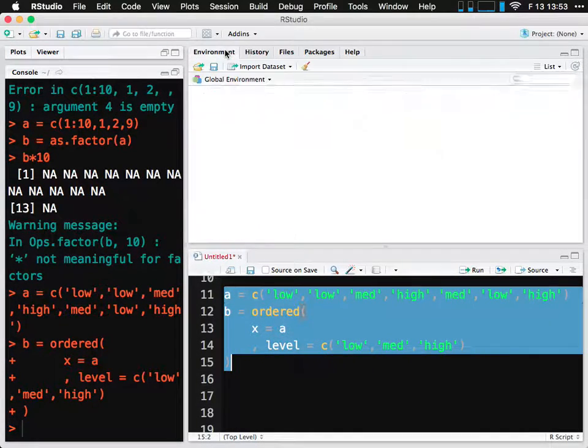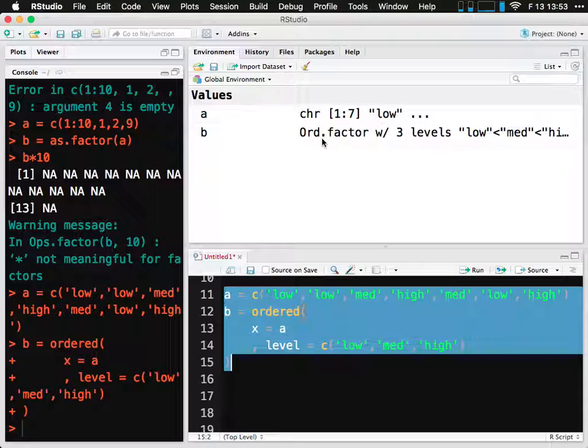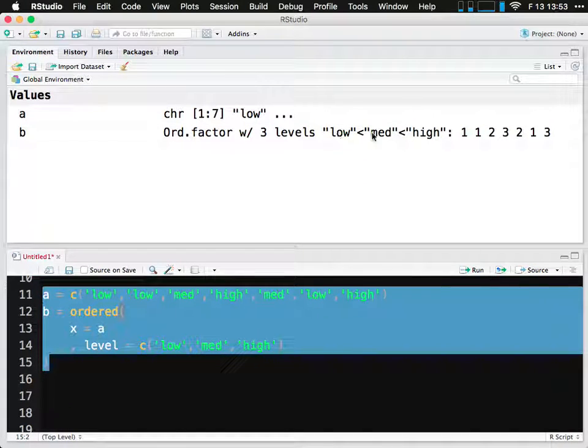So if we now look at our environment, we see that B is an ordered factor with 3 levels, and it shows the levels here with the sign indicating that they're ordered. What's interesting is that you can see there's enough room here for it to show all the levels, and then it shows 1, 1, 2, 3, 2, 1, 3.